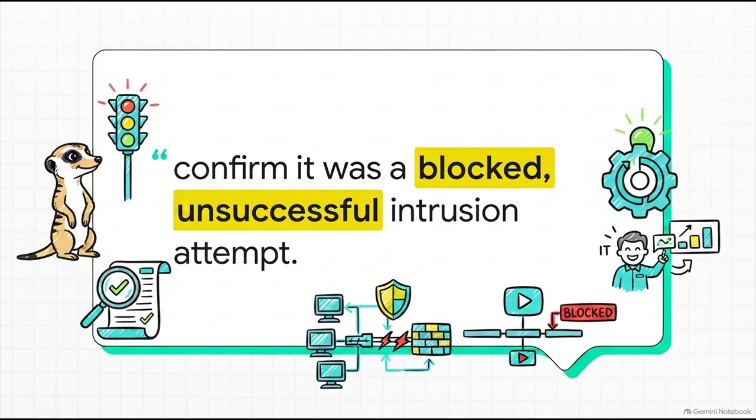When Suricata flagged suspicious traffic that matched a known attack signature, the IT team dug in. They were able to investigate and confirm that it was an unsuccessful intrusion attempt because they had those detailed logs. They had all the evidence they needed to understand the full scope of what happened. Armed with that confidence, knowing the system was catching real threats accurately, the company flipped the switch. They enabled prevention mode for their most critical network segments to start actively blocking threats in real time.